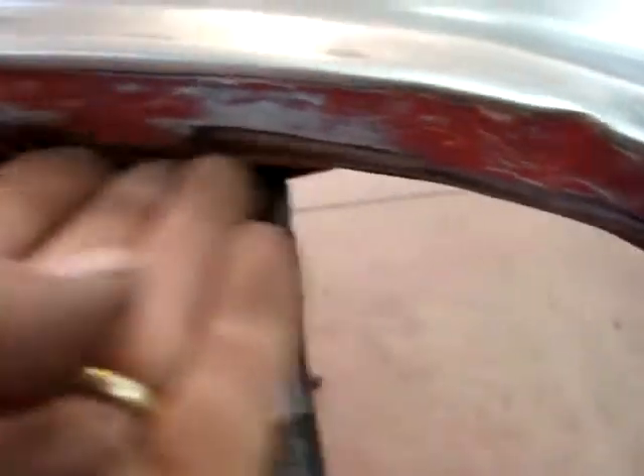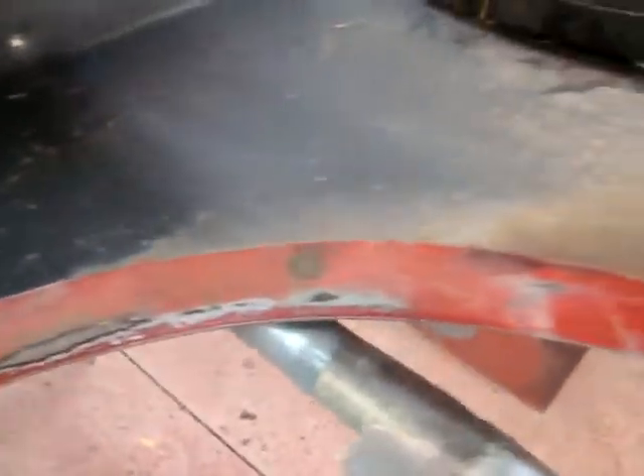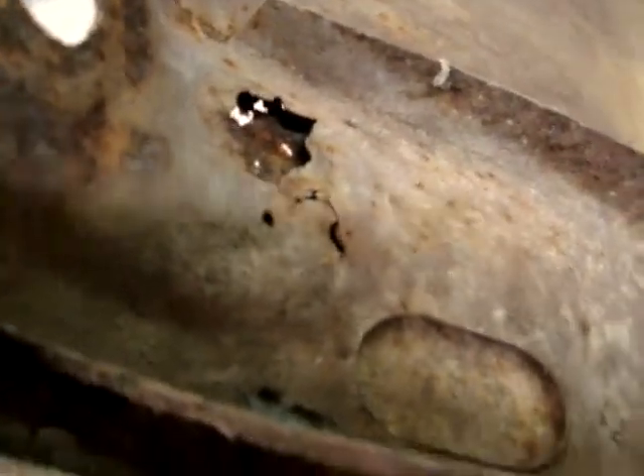There's some dings here - here's a ding right here on this lip. I've already straightened out the underside of this. I'll show you what people do on these: they don't know how to get the inner fender off, so they end up putting screwdrivers up in here and prying the inner fender out - all these are just bent all to hell. I hate redoing someone else's work. Unfortunately that's what a lot of this is. The inner brace is exactly where the outer one's rusted.